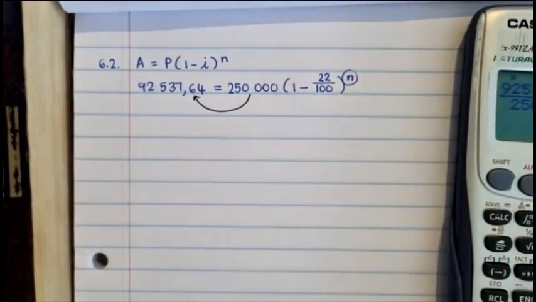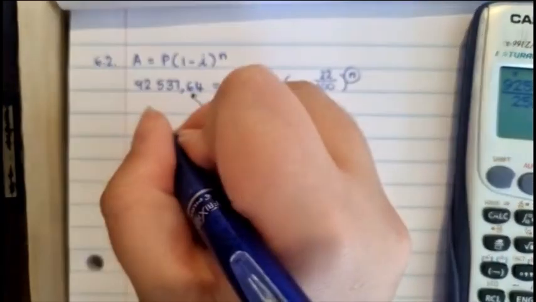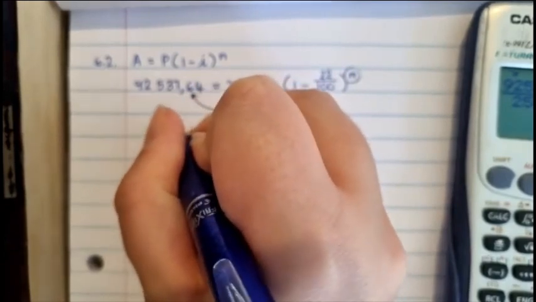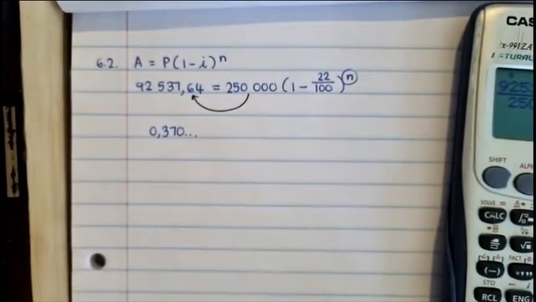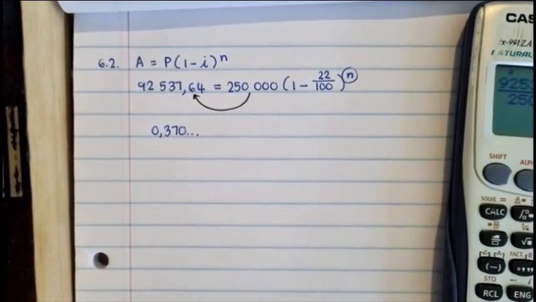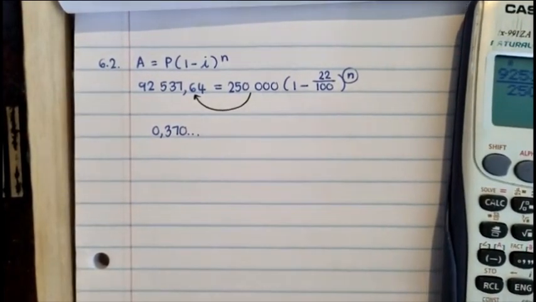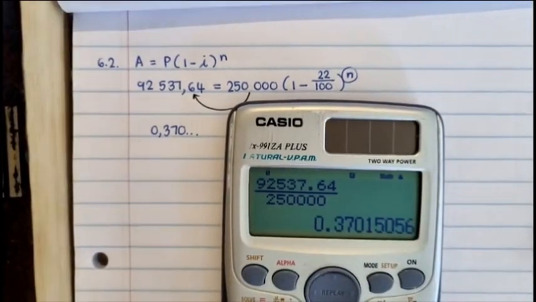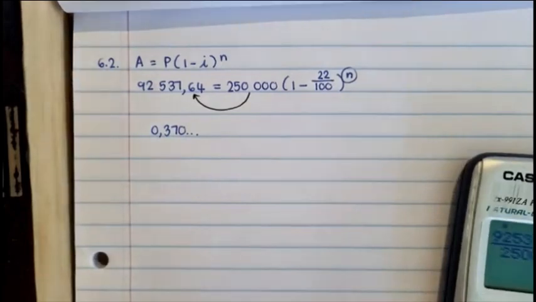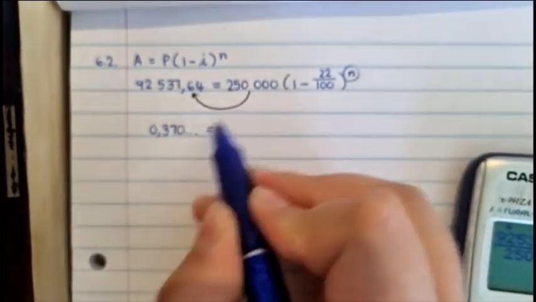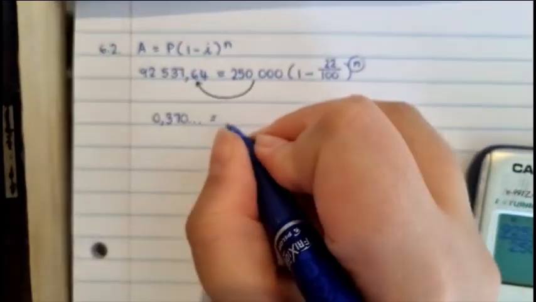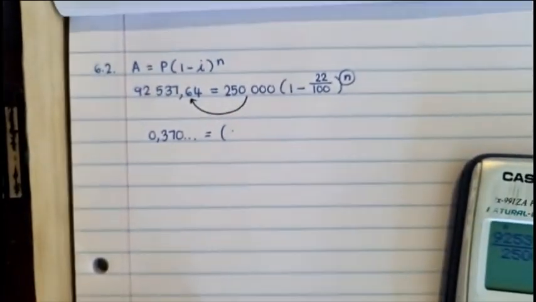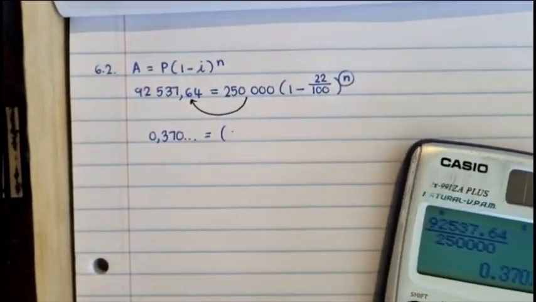Now it is very important, guys, that you don't round that off. Okay, you can write down a rounded value if you want, but I'm actually going to do this as a reminder that we are not allowed to round that off. It's not our final answer. We can only round off our final answer at the end. So we need to keep working with this whole value. So that is then equal to, because I've now moved this 250,000, I'm just going to be left with this bracket. And we can actually work that out if we want to.